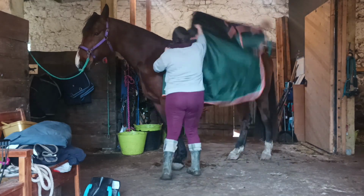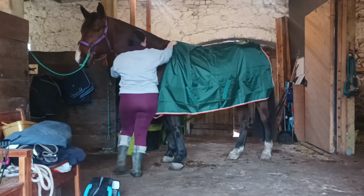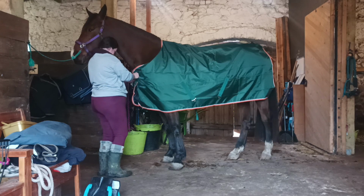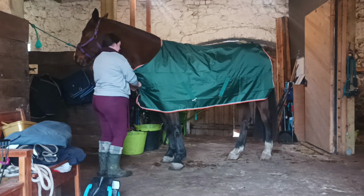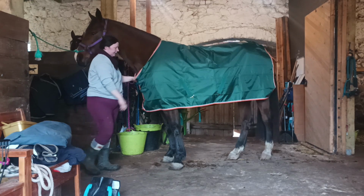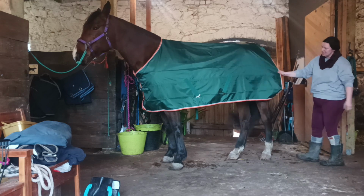Good girl. Here you go. Let's do up the front. Looking good, fitting well. That's really good. She's got quite a large neck and it's quite low. But there's this little pocket here that I like. Bella has said she's got quite a high neck. And the box fits perfectly. Yay!